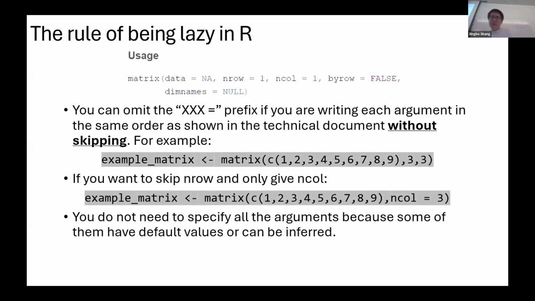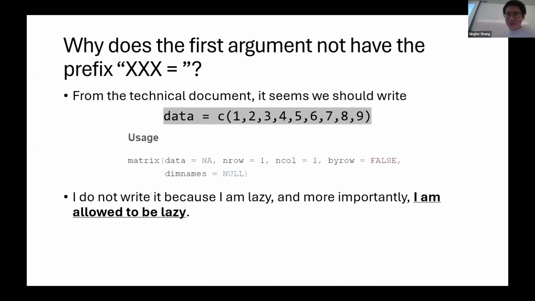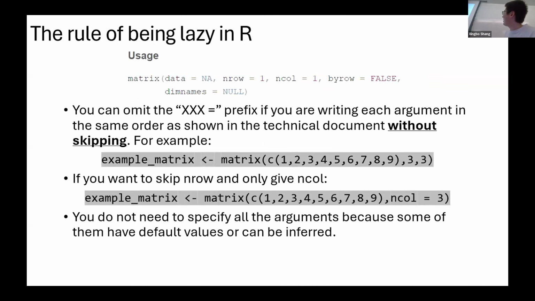Of course, a side thing is that you see here, I still put the unrow and uncolumn. In the case where you can skip them, you of course have the freedom to put them here. And you will see also many people choose to still put them here, because if you read it like this, to be honest, in most cases you don't understand what that 3-3 is. Sometimes putting the argument name clarifies to you what it's actually doing.